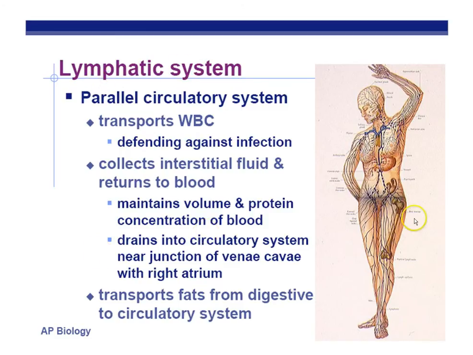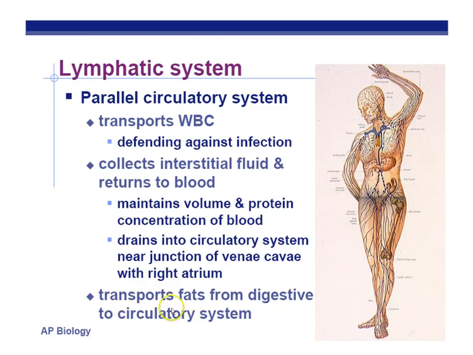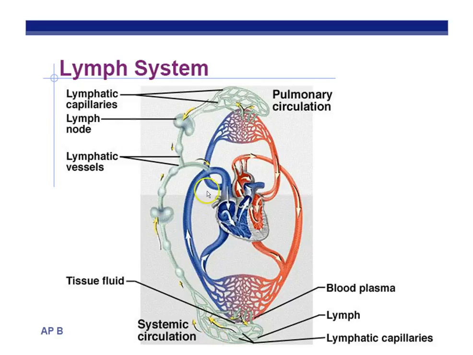Returning that 15% is also the job of the lymphatic system. These tubes, which have one-way valves like your veins, push interstitial fluid back to the vena cava at the right atrium every time you flex your muscles. The lymph vessels take interstitial fluid back to the vena cava to return it to your circulatory system. Another important point: this is how fats are transported to your circulatory system. Fats broken down during digestion first enter the lymphatic system, which then delivers them to the circulatory system and to the cells of the body.